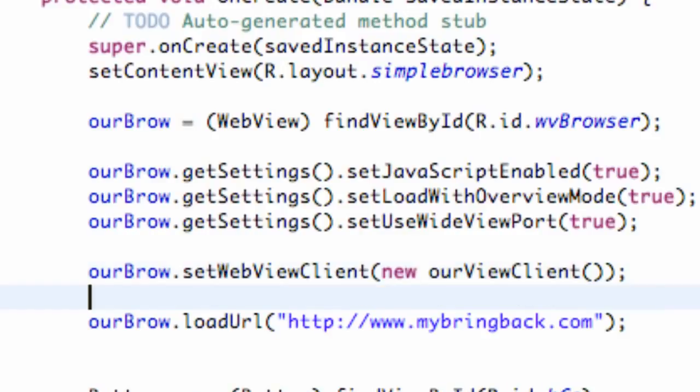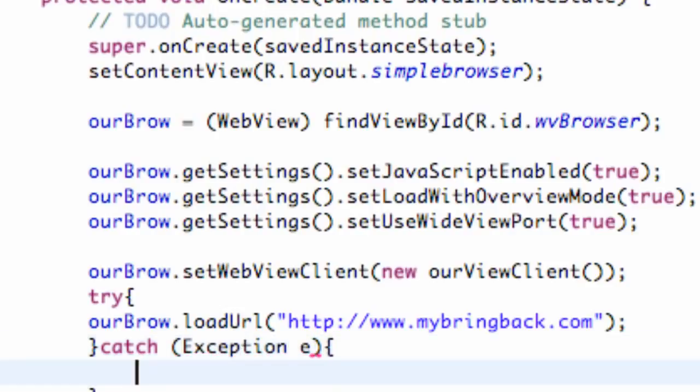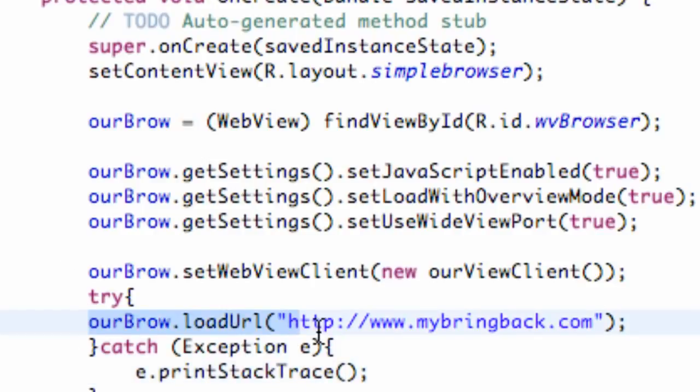One other thing you guys probably should do anytime you use this loadUrl method, I know it's kind of out of order here, but we probably want to do a try and catch. So we're just going to set that up real quick, and catch, and then Exception e, and then just e.printStackTrace. Because again, it might not always be able to load, so it's nice to surround that with a try and catch, which we talked about in the past as well.